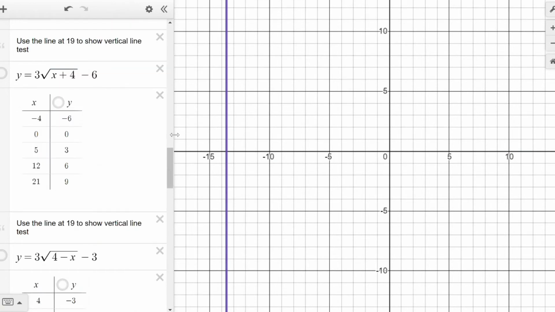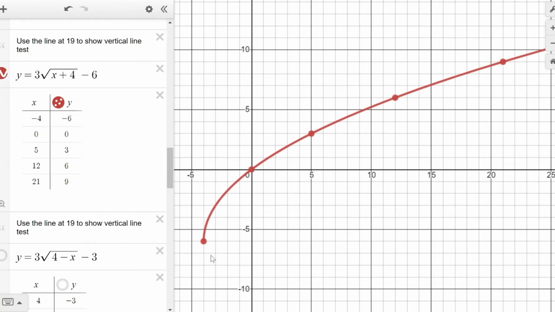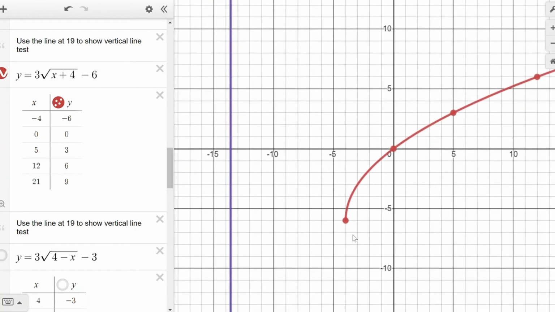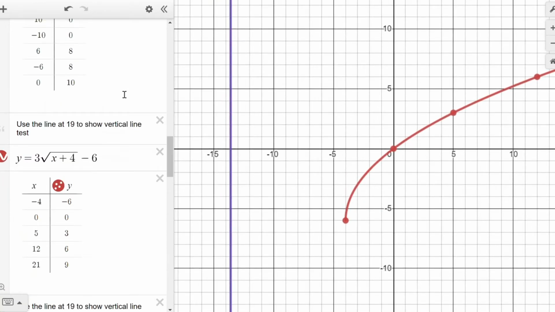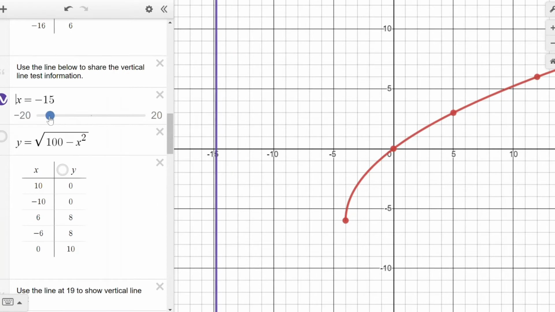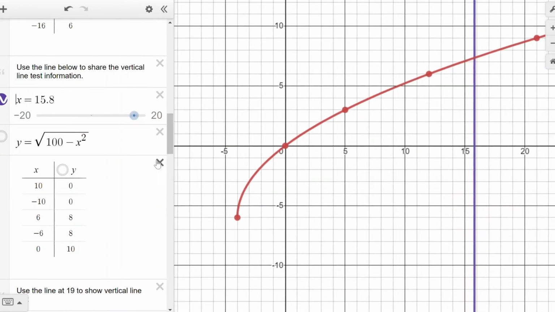So for the rest of these, I'll probably go through them pretty quickly, but let's just go ahead and highlight the graph. Let's talk about the integer points that we have. You'll see that I've got that moved around. I've got my slider, so I'm going to go up here and get it. And we're going to slide it back all the way through the graph as far as we have drawn it.